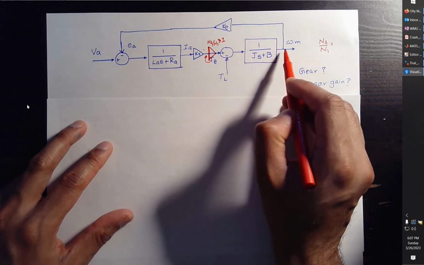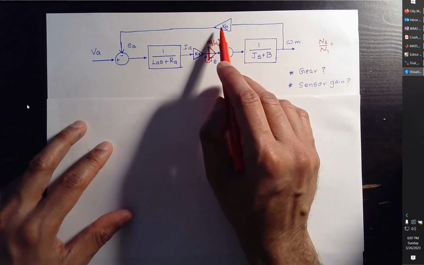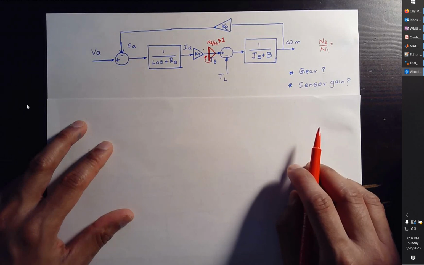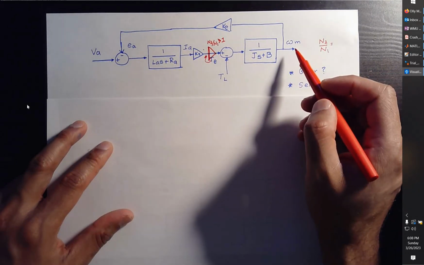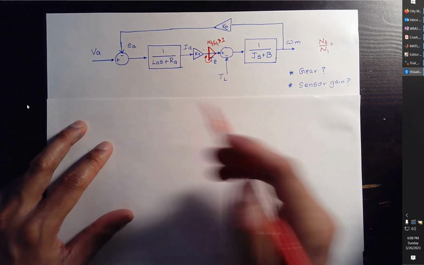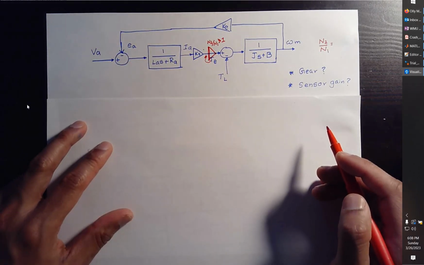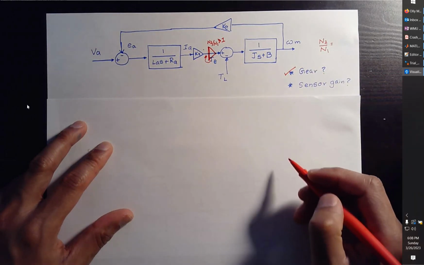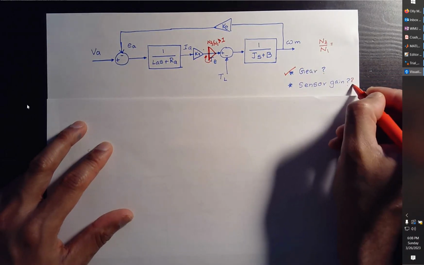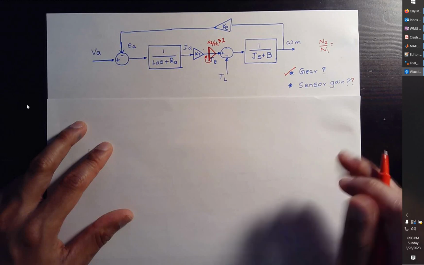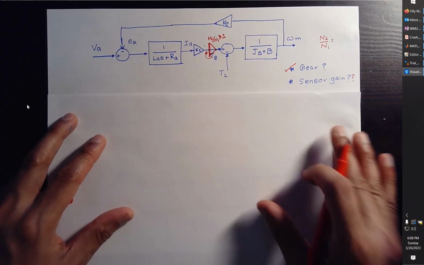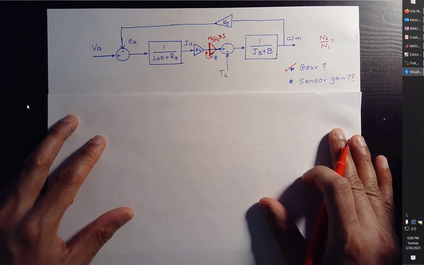And then of course you have your back EMF feeding back into your motor, because the speed determines the back EMF, and that reflects back onto your system. So that we have discussed already. Again, we are still waiting on the sensor gain, because we haven't closed the loop yet. So when we do close the loop, I'll let you think about where that sensor gain is going to show up.